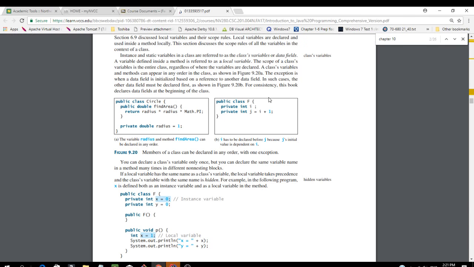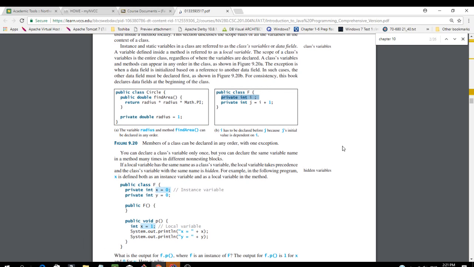In such cases, the other data field must be declared first, like in this example. Like if you try to declare private int j equals i plus 1 first, that's not going to work because we don't know what i is. So you need to declare i first. Right, exception for that.